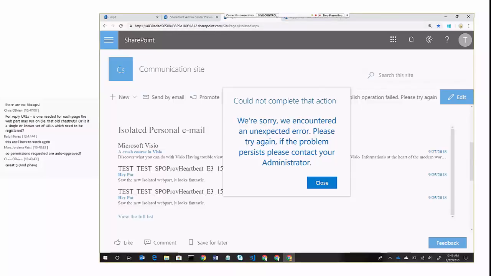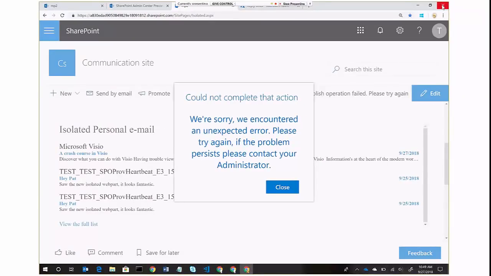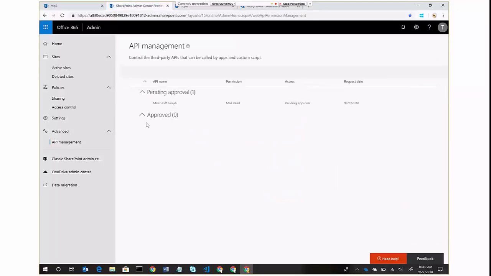And again, just to answer Mark's question as well, this is fair. So the permission requests are auto-approved as well. Oh, sorry, no, they're not. The permission requests you still need to approve. So the API, this page here, will ultimately have an entry that says per component, this other component is asking for these permissions, and the approved section here will say this other component has these permissions as well.